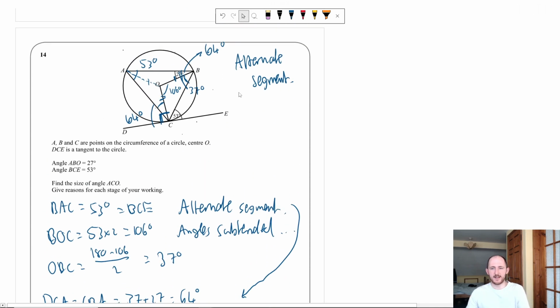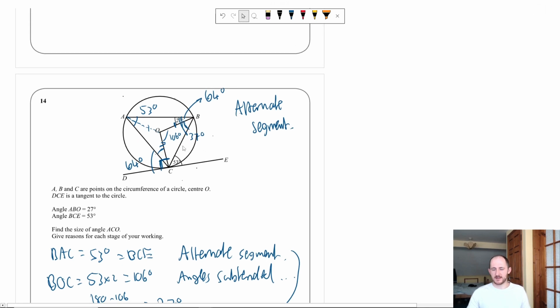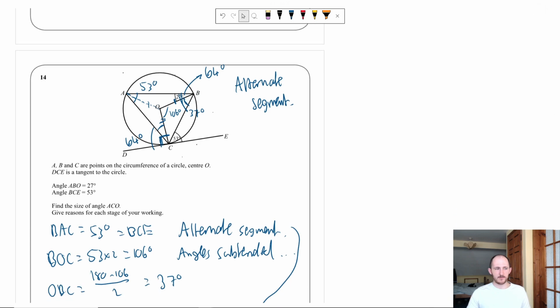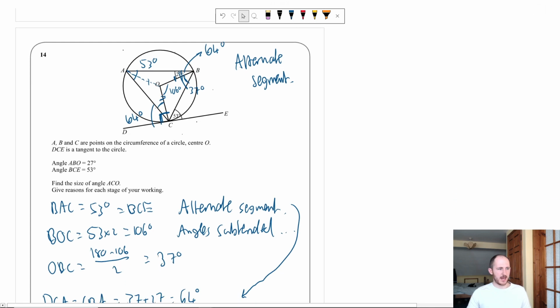So again, we're getting into grade 8/9 territory. This is a cluster of working out, but hopefully you can see what I'm trying to do, right? So if we get rid of some of the bits that I think up to here people are going to be fine with, 106, then this small angle here would be 37, because this is just an isosceles triangle. So the total angle here would be 64. I hope that makes a lick of sense.